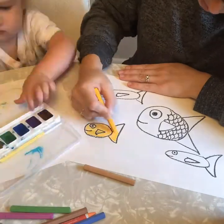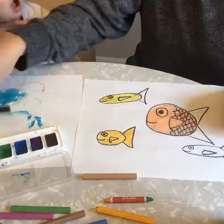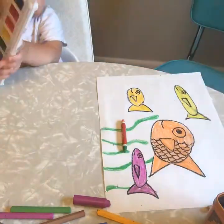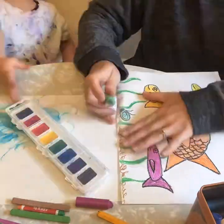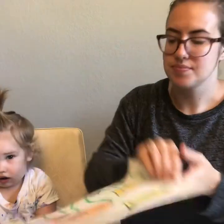This is a great time to hit that pause button and catch up. Color our fish completely before we paint the water. It's also a good idea to add some extra details, the seafloor with some seaweed in my artwork. Pause again whenever you need to.